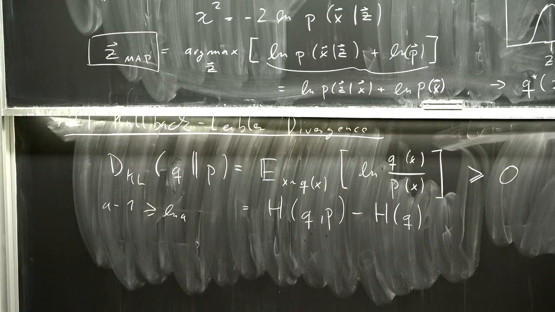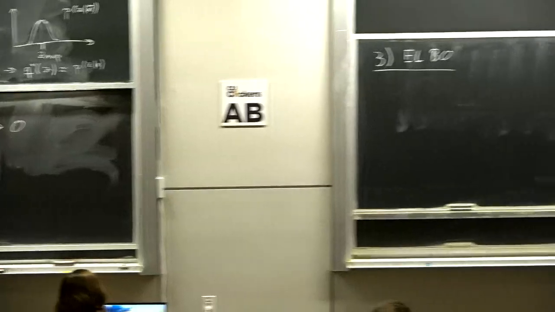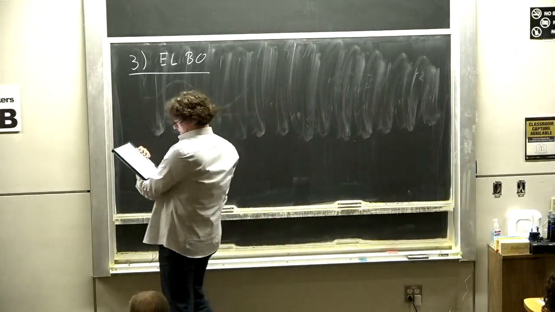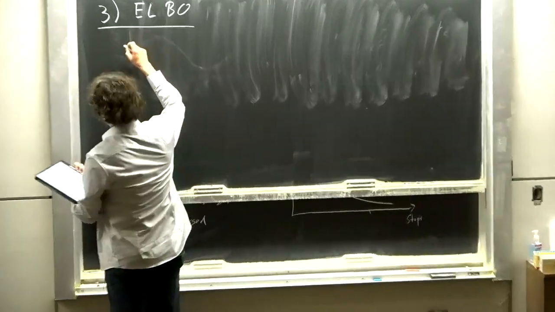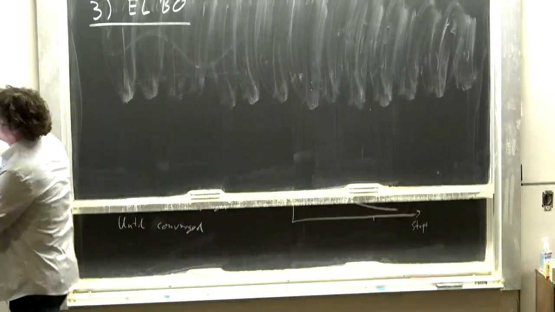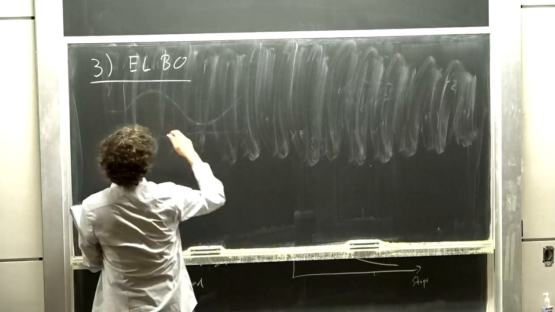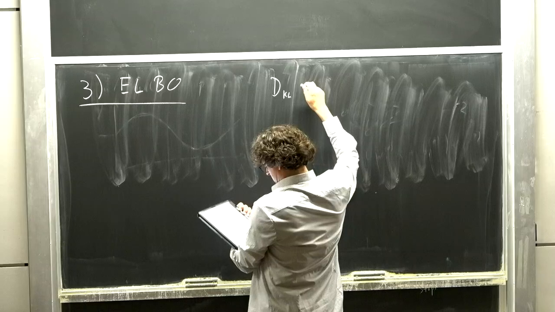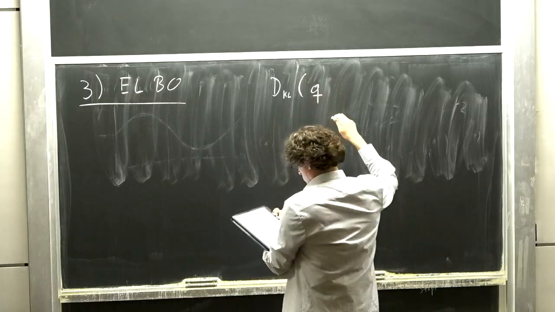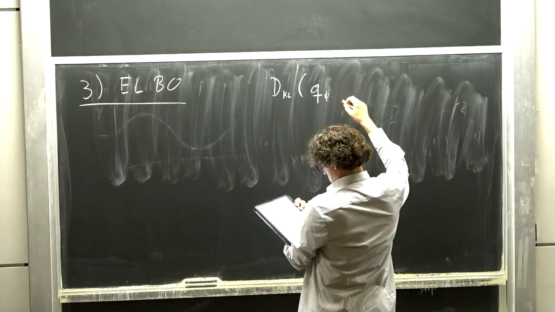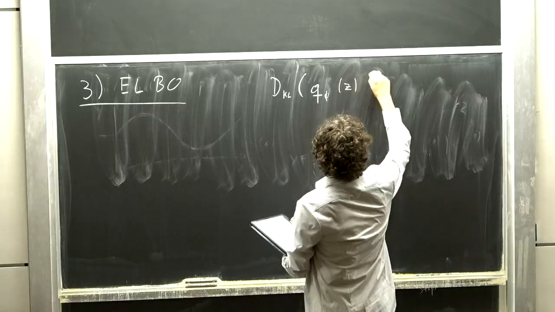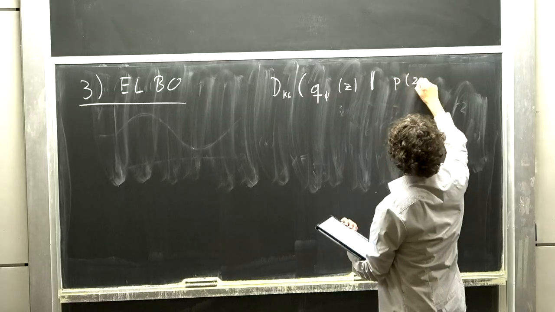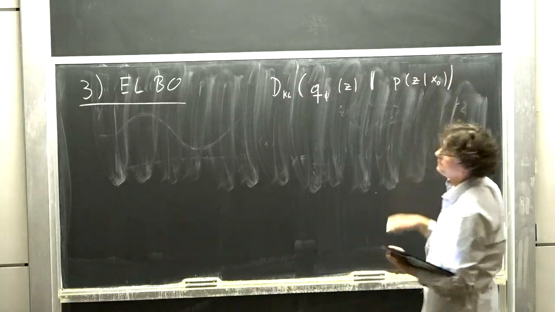And this algorithm will end up with what's called the evidence lower bound. Who has heard about evidence lower bound before? Okay. Good, so the idea is now we want to minimize the KL divergence, and we have two options. So what we want to minimize in the end is the KL divergence from Q. This will be our variational distribution, so the thing that we want to fit with respect to the actual posterior, okay?